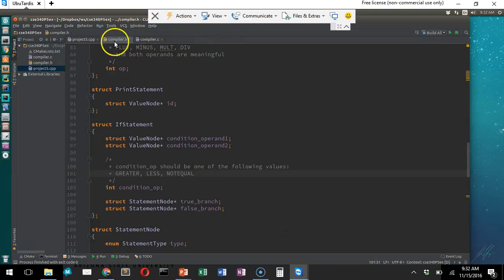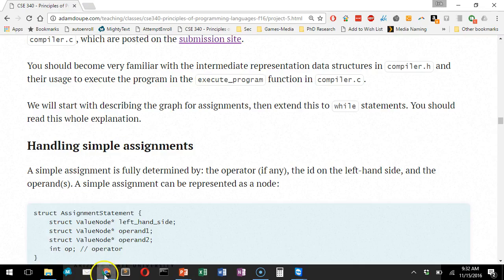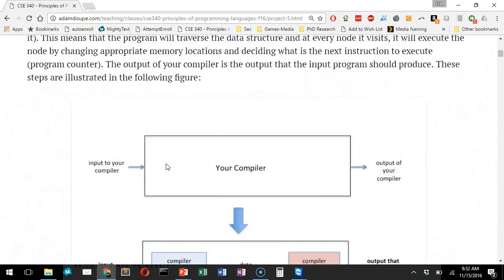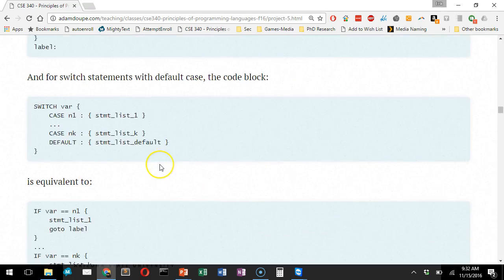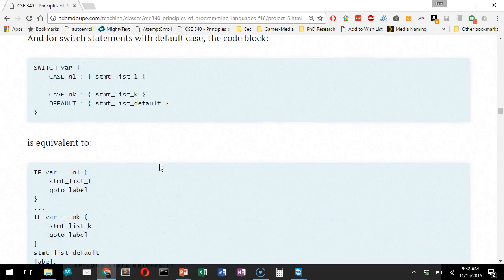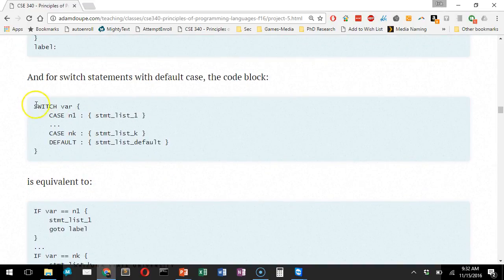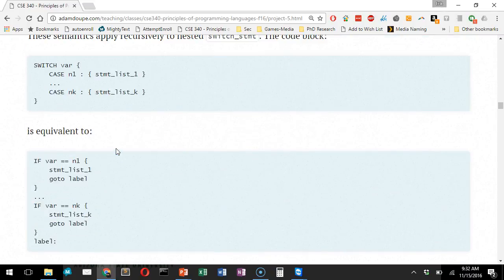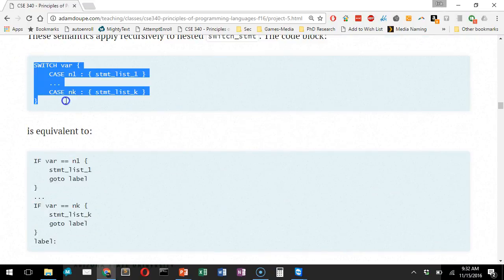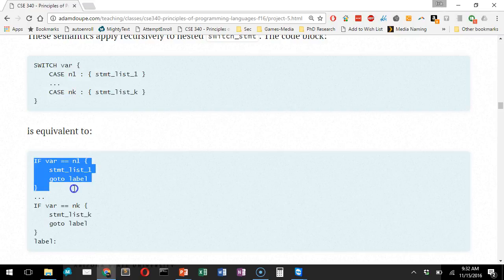Particularly on, let me see. So we have a case statement, switch, case, and so on. Here, how is this implemented?